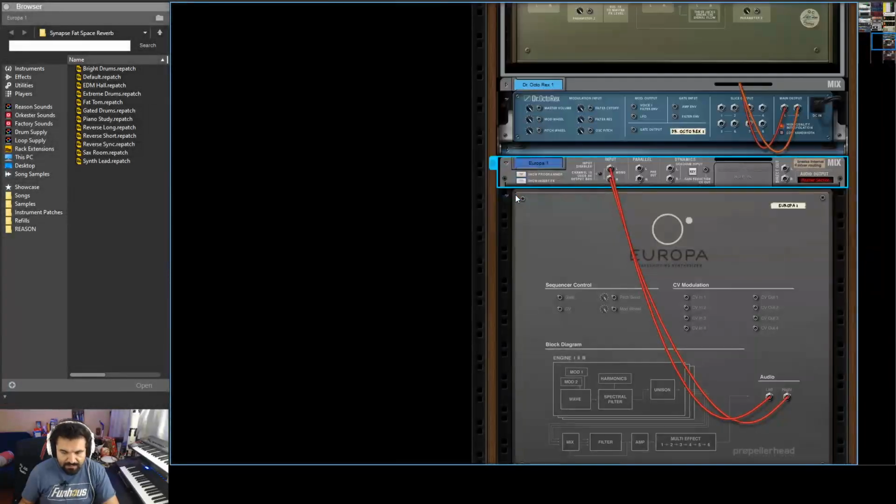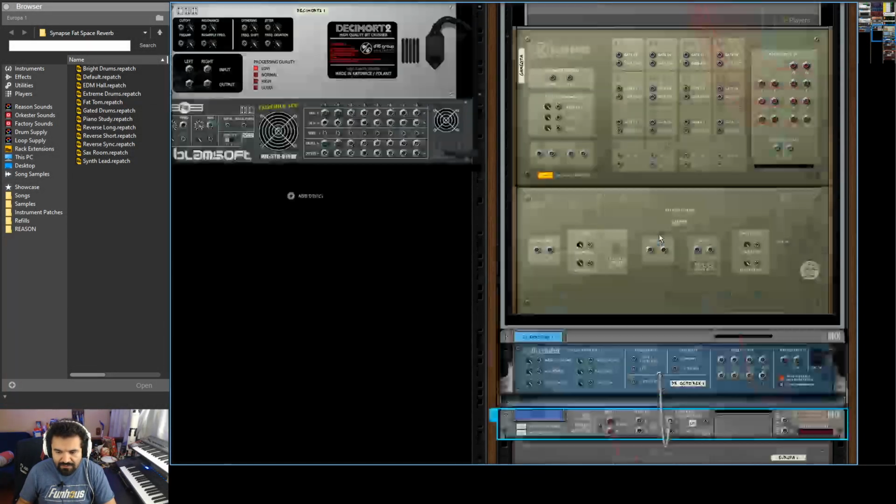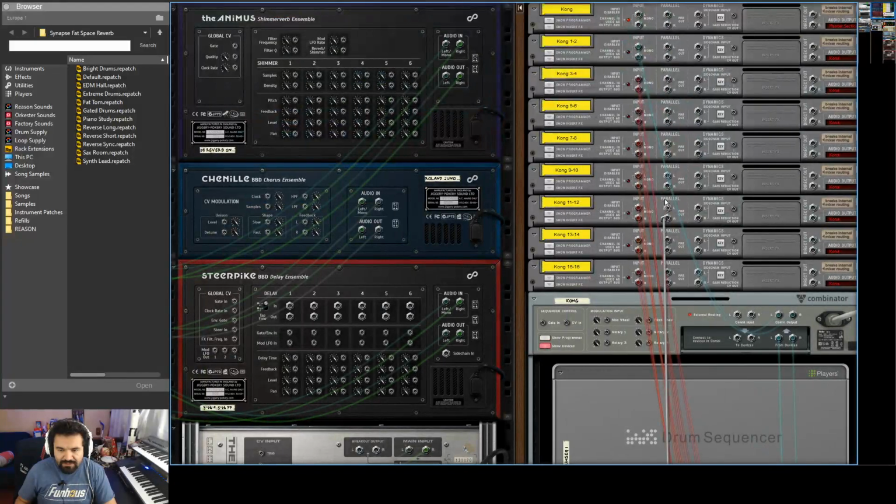All right, so next step, I'm gonna do some sidechain on this with the kick drum.